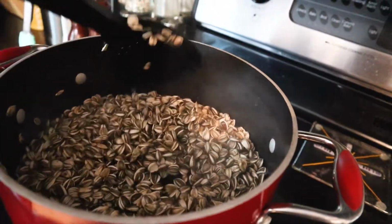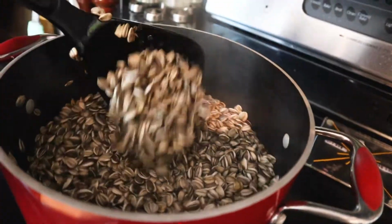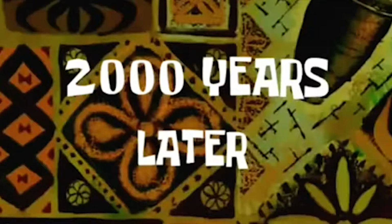So, I'm not sure what these things were growing in, but apparently it was shit. 2,000 years later. Alright, took a little break, ate a little lunch. It's probably been 15-20 minutes or so since I put these in. It literally smells so bad in here. Like, I ate leftovers for lunch that legit smelled like sunflower seeds.